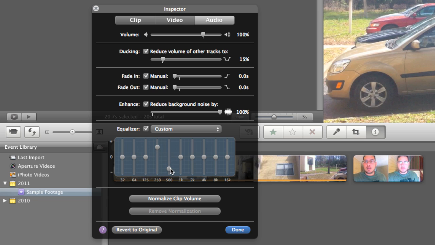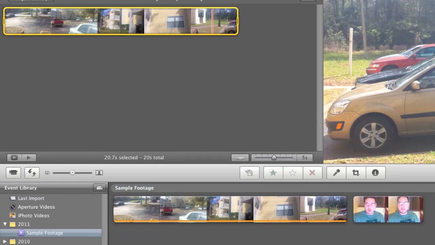You can bring this down, bring this right over here, and adjust it however you want. And obviously keep playing back the video, because it'll help you a lot better than just editing it right here and then expecting it to sound right. You want to play the video a couple of times and listen to it and make sure the audio sounds its best. But I'm going to go ahead and click revert to original and send everything back to the way it was. Click done. We're done with that.